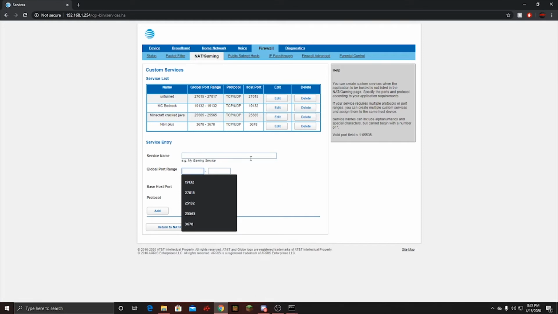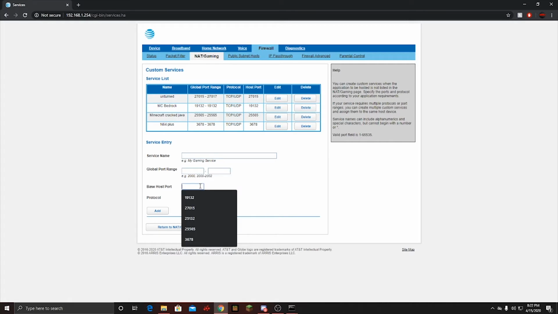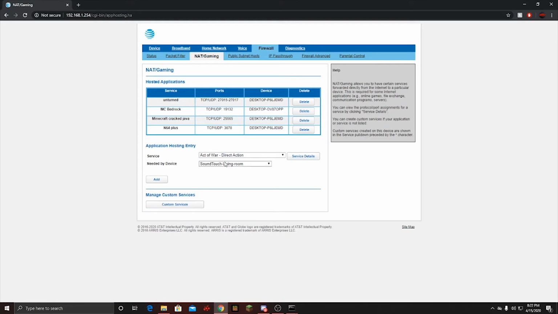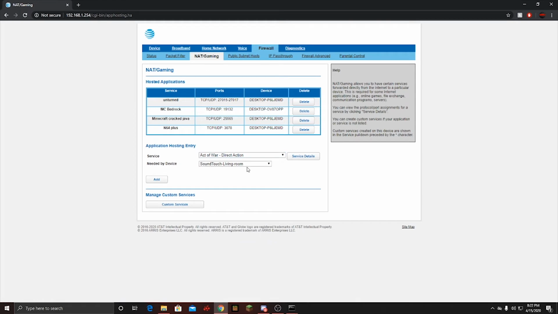Okay. That's the host port for Java servers, 25565. So you're going to put that here, and then as your base host port, you're going to put that right here. And your protocol, you want to leave it as TCP/UDP, and you're going to add it. So then you return to NAT/gaming, and then you select your custom service that you made, and then select the device that needs that service.